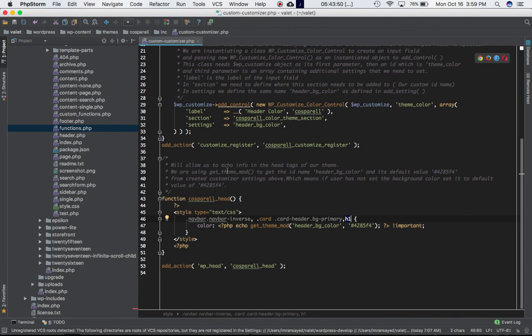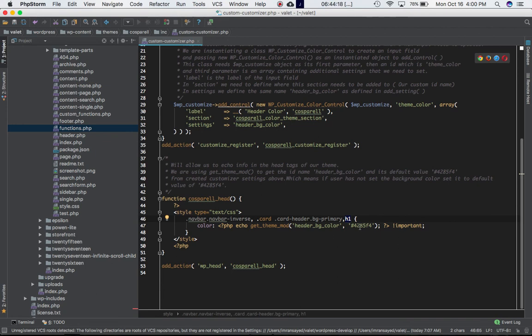This will allow us to echo information in the head tag of our theme. We are using this getThemeMod function to get the ID name. So this function basically gets the value, in fact changes the value, and it says the default value is this.